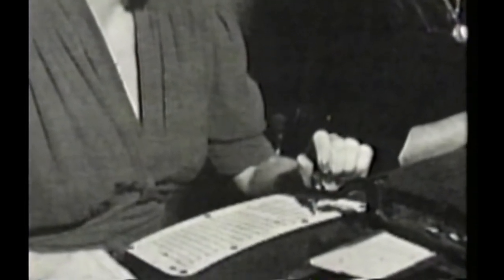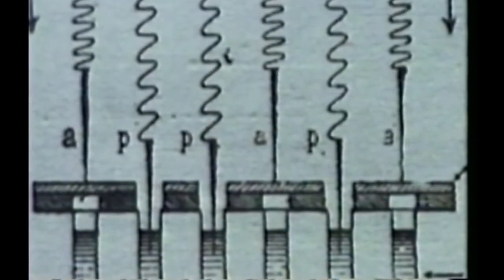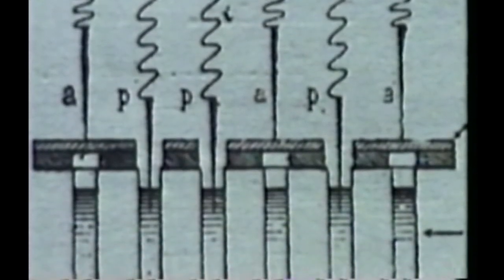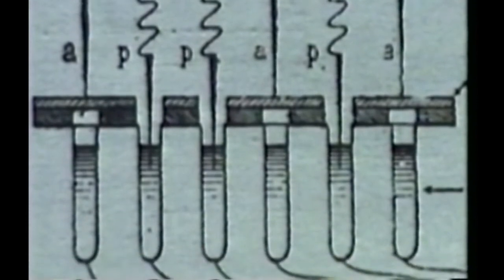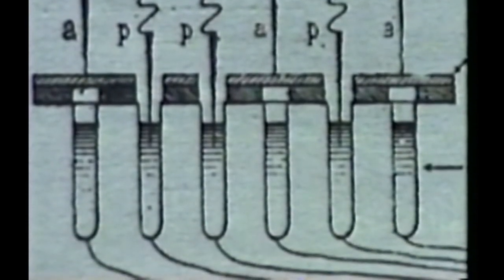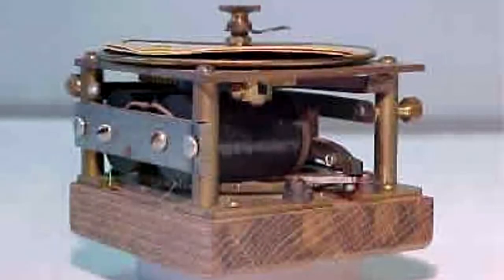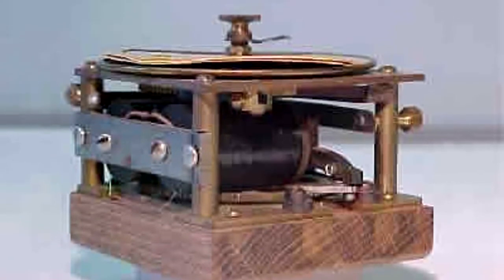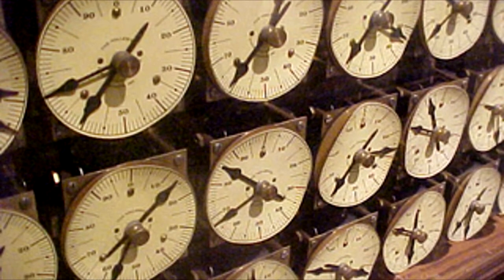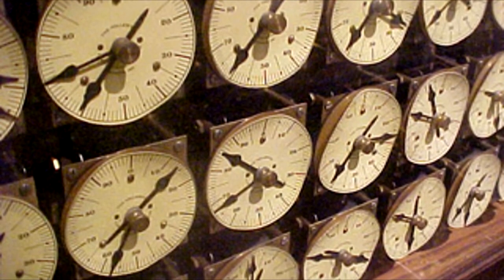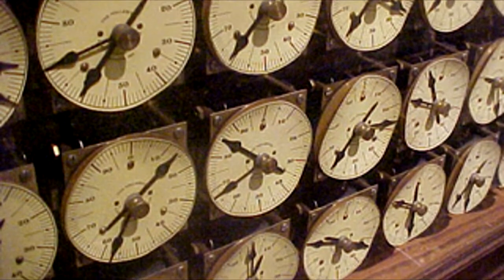The cards were automatically tabulated and semi-automatically sorted. Electric wires in the card reader made contact with mercury in a cup to complete an electric circuit and read the data. The electric signal from the contact activated the relevant counter on the panel and caused the hand to register the count. These machines became the nucleus of today's computing industry.